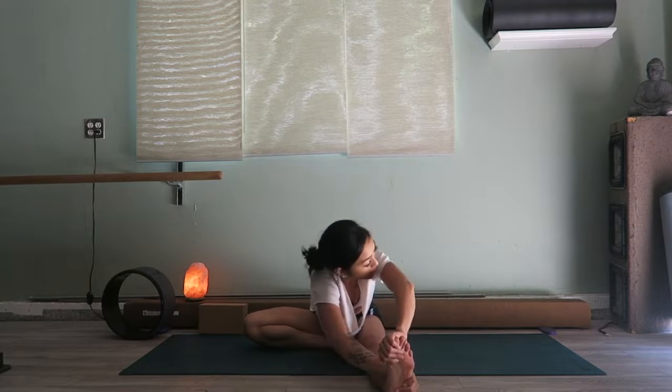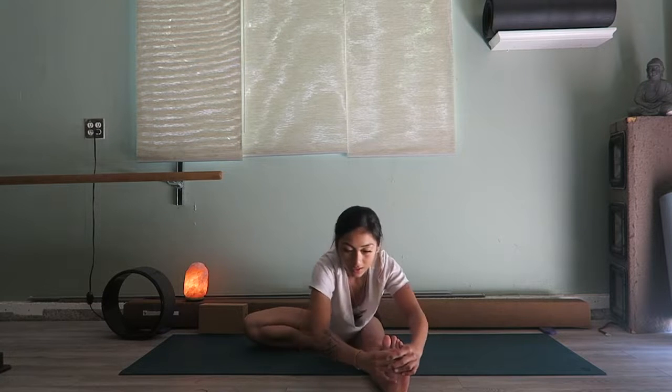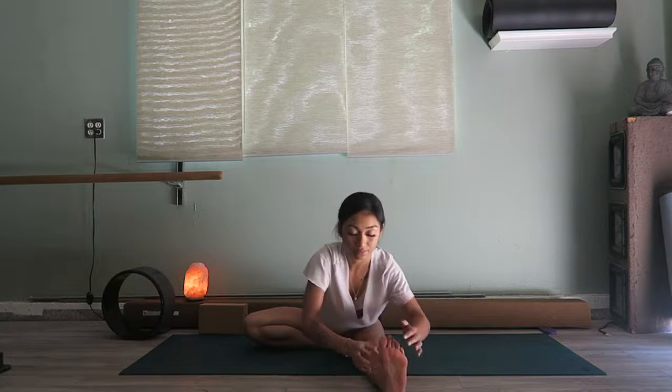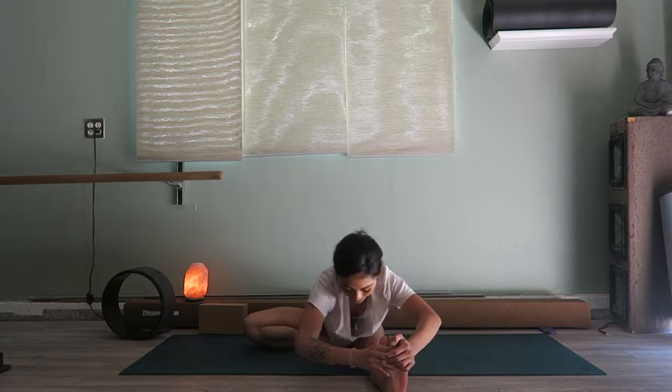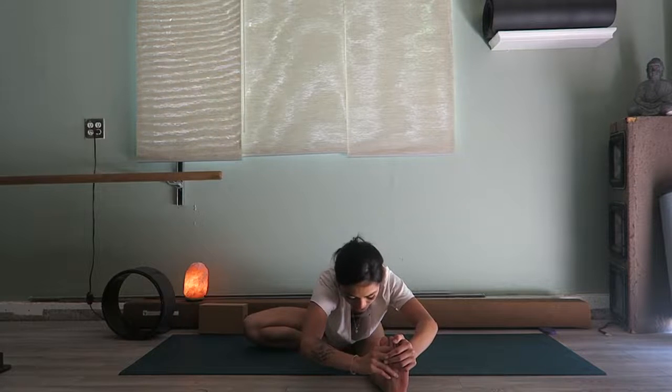If you want a little bit more, you can reach for the outside of your left foot and maybe come in for a twist. I like to hold it right here. Remember, if your hamstring is a little tight, you can stay up here. You can grab a block if you need to and hold that. Just find what feels good to you. We'll hold here for 3 more breaths.